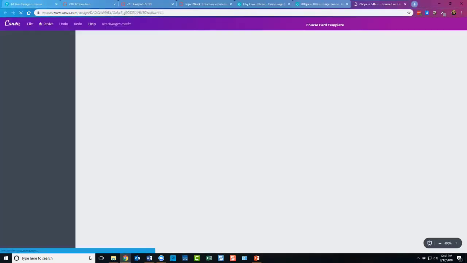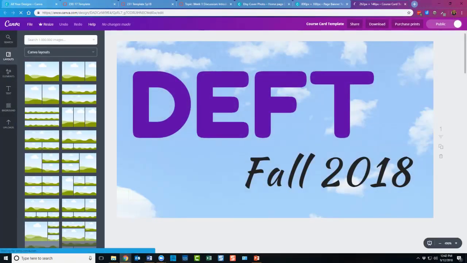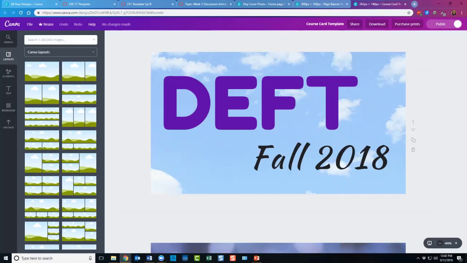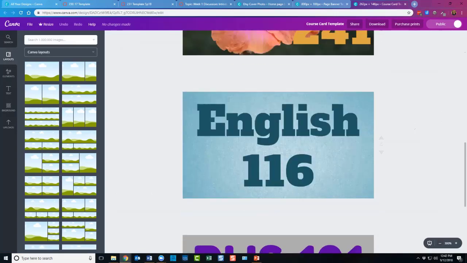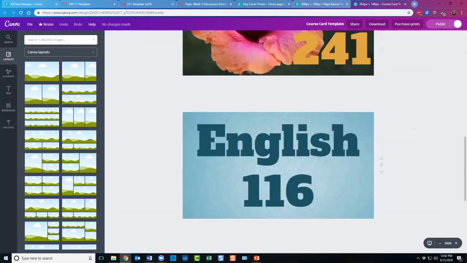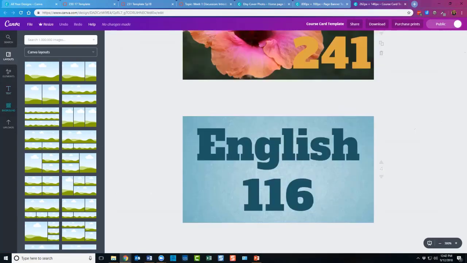And then the last one is course cards. These look really big, but if you look at the shape, you'll see it's the same shape as what you would use in your course cards in Canvas. So I have a few starters here just to give you something to think about. Some of these, like this one, were made with a background that comes preset.